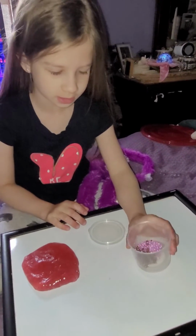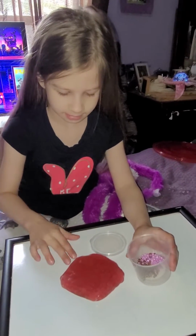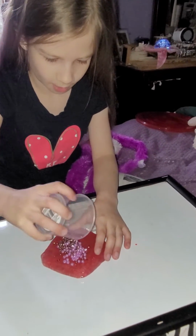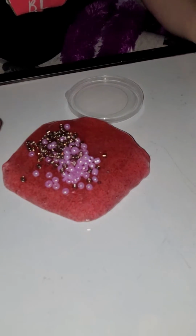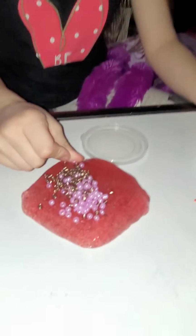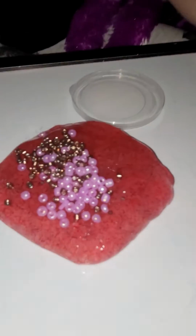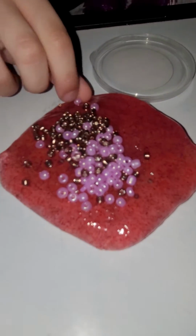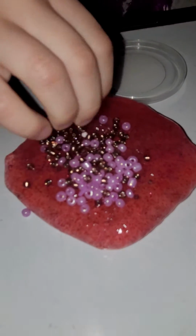Got them in here. Now it's time for the fun part. Oh, they're so pretty. London Bridge is falling down. Smoosh them in. Push them down with your thumb and your fingers. Those are such pretty beads. I like this. Like that, yeah.